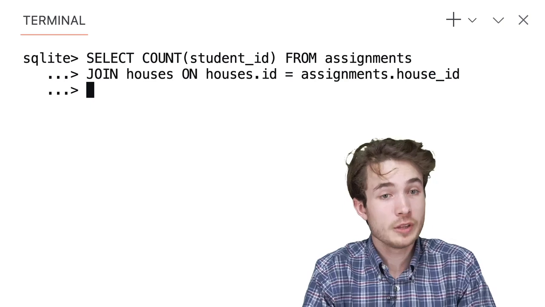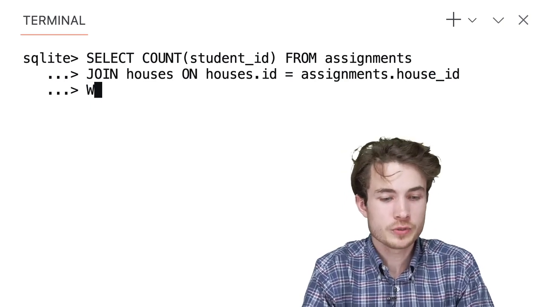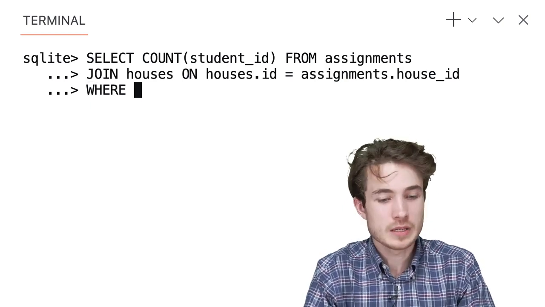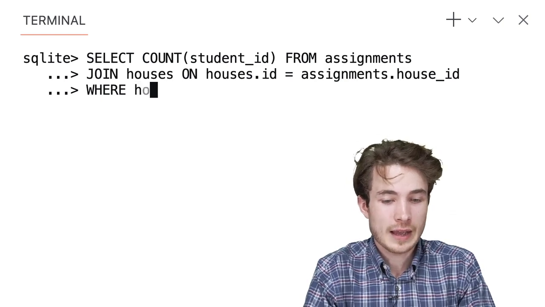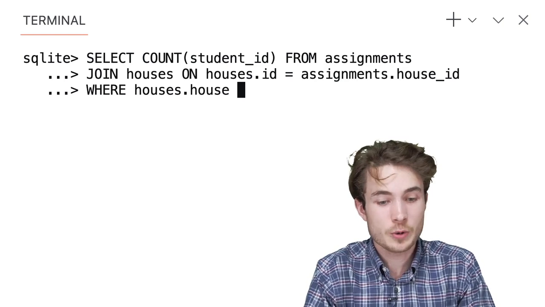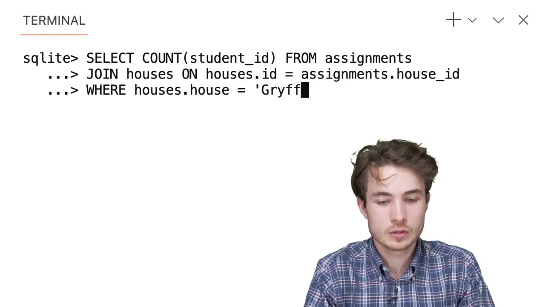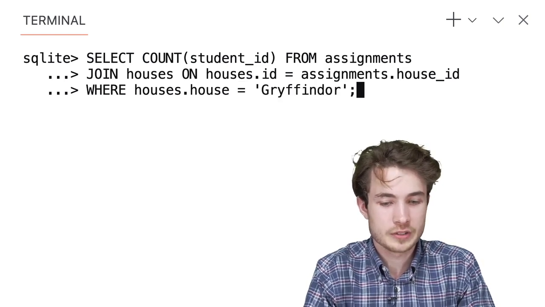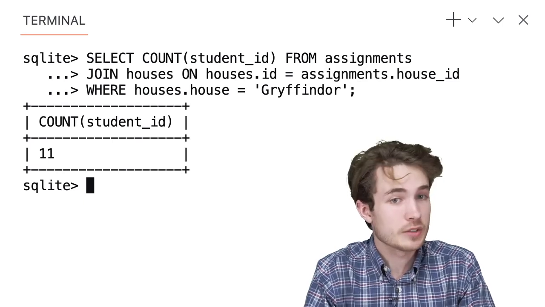And now with that bigger table, I only want the rows where the house column in houses is equal to Gryffindor. And I'll hit enter here. And now I get back 11 still.